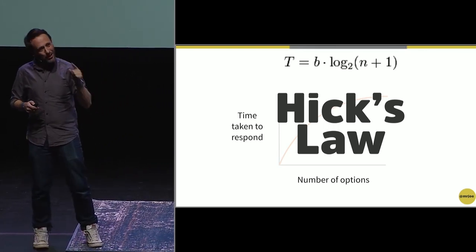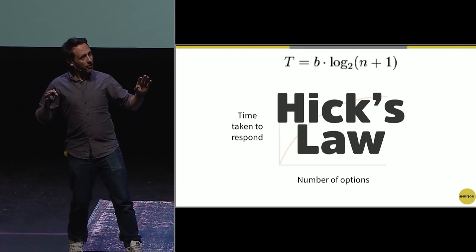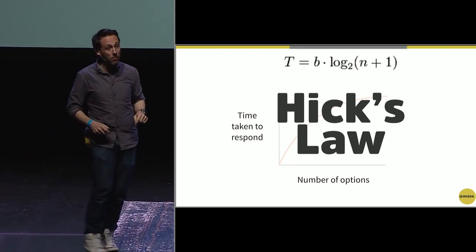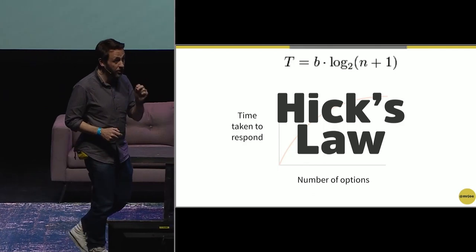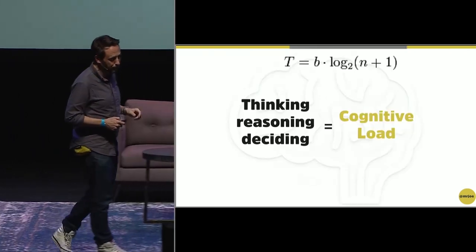You pull that bad boy out in a design meeting, nobody is going to mess with you. Hick's Law says we should offer four product selections on the home page. Nobody's going to go, well, I disagree. You can't disagree with Hick's Law. You throw the mathematics down, they're going to be like, well, okay, four options on that home page, because people are better at making choices when there are fewer options out there. You've got a law to back it up. Throw that bad boy down in that next design meeting.